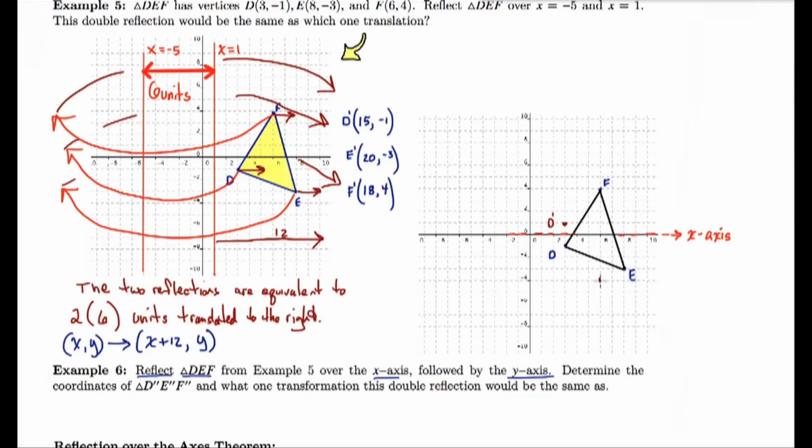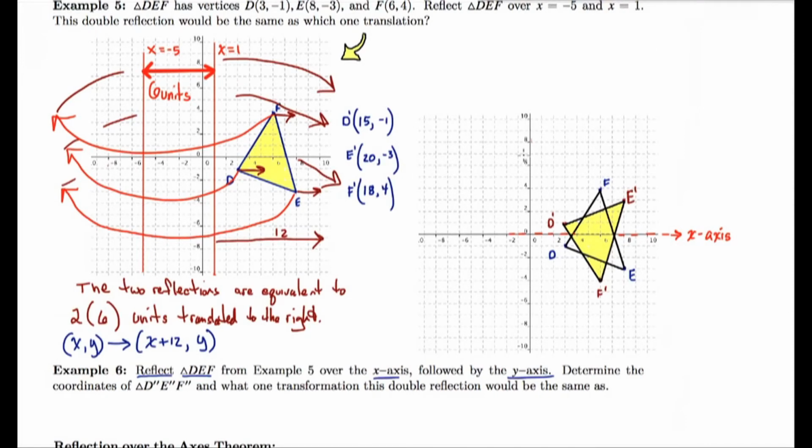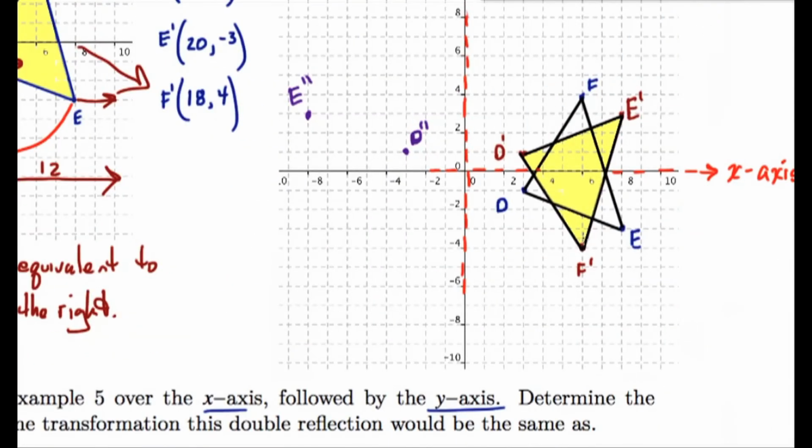A little tricky here because the figure lies on the x-axis, so the points on the bottom side reflect to the top, the points on the top reflect to the bottom side, and I'm going to color this yellow so you can see this is my prime triangle. Now we're going to reflect the yellow triangle over the y-axis. Let's zoom in here so we can see this a little bit better. The y-axis is going to bisect the point and its prime point. Let's color this in orange.